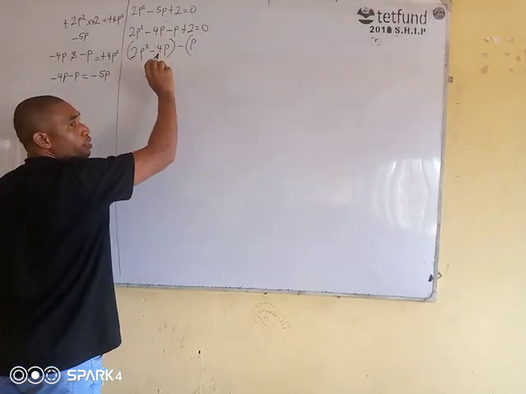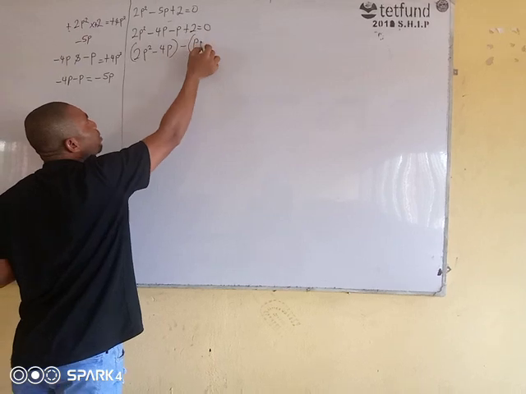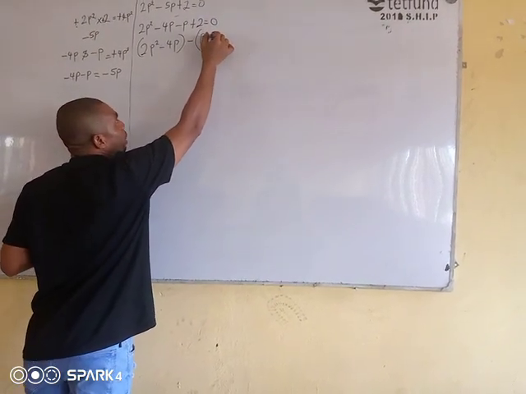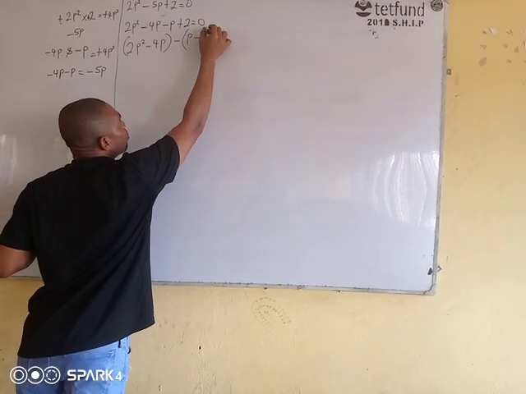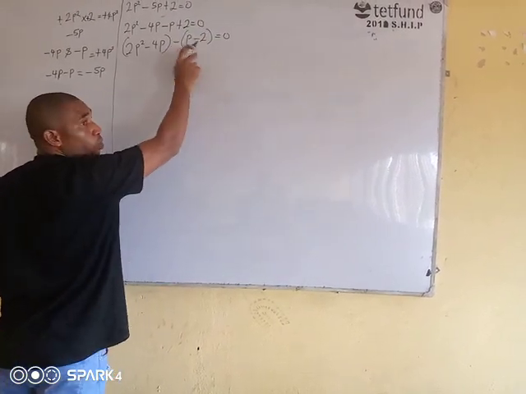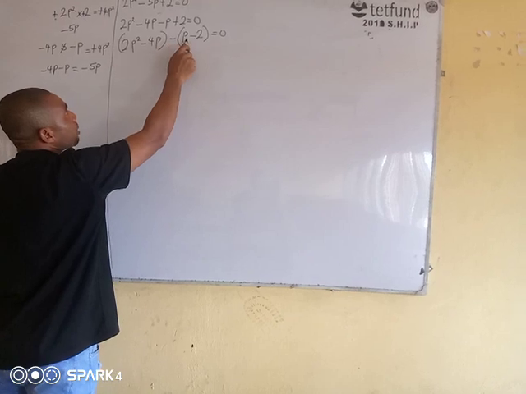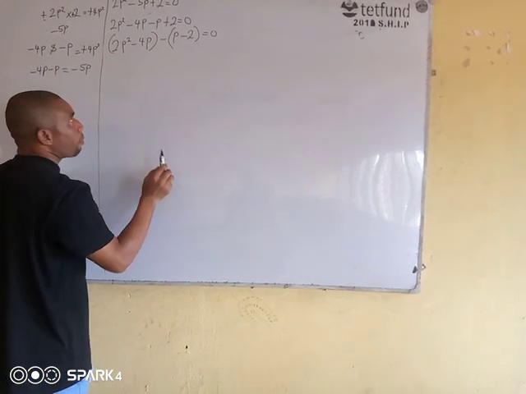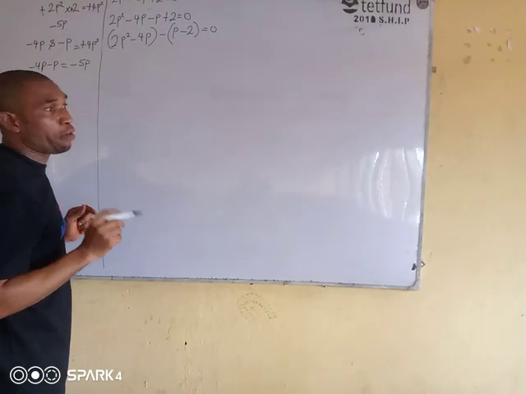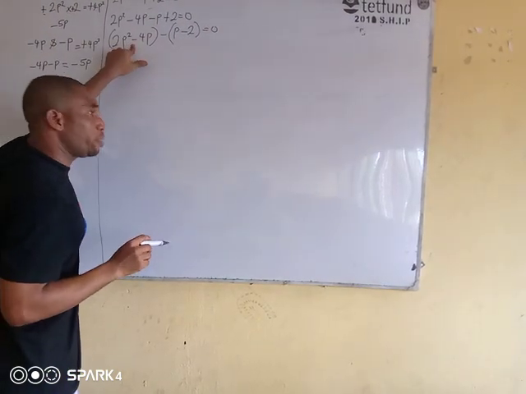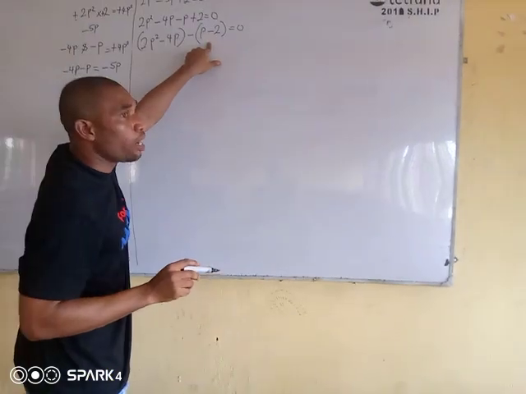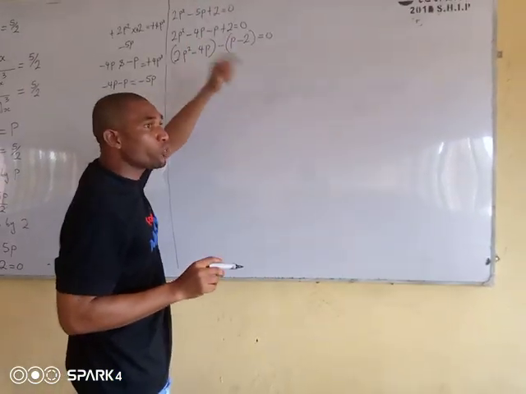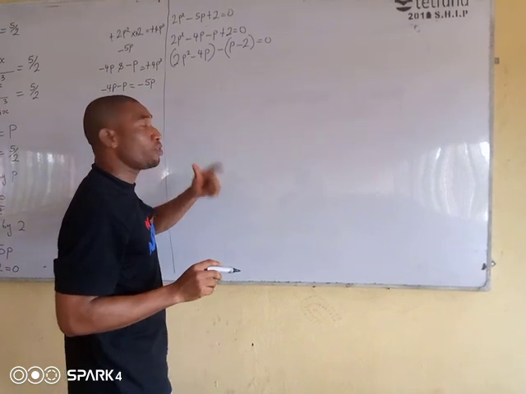Now this is where some students make some mistake. This is positive here. Please, because you are encasing it in a bracket, the sign will change. I'm going to have minus 2 is equal to 0. There's no alteration here, because minus times p should give me minus p. Minus times minus is plus. Then this 2 is here. Remember, whenever you are solving quadratic equation by factorization, whatever sign you have in this bracket must be the same sign you also have in this bracket. Whenever your sign changes, it shows that you are wrong or the question itself is wrong.